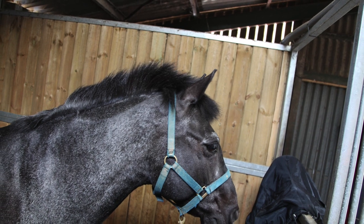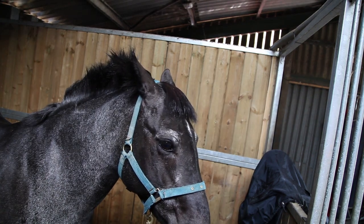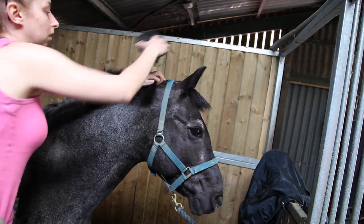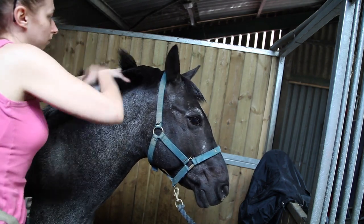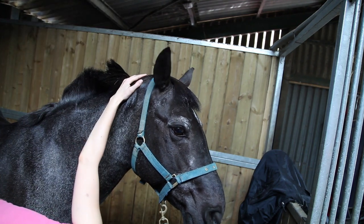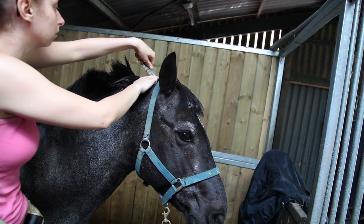So if you are new here, this is what Bellamy's mane looks like unplaited. So he's looking quite unimpressed here. I'm just going to walk you through what we do. So here I've got a very, very damp body brush. It's got horsehair bristles, but they're quite firm. So I'm just making sure it's really well damped down. You can see even then the water isn't really holding it down.